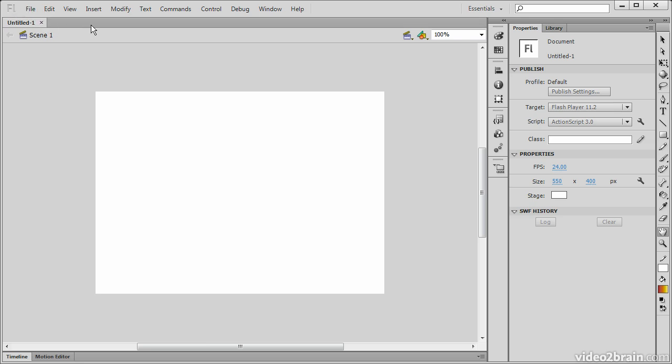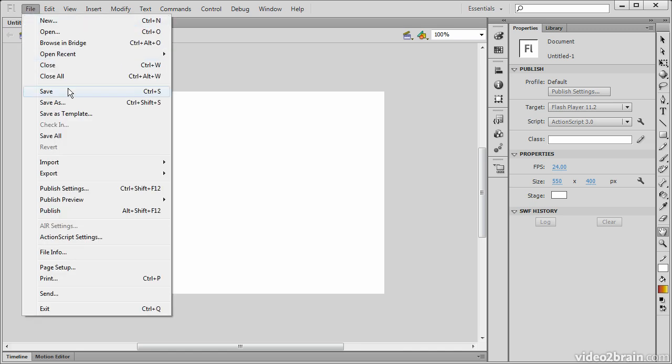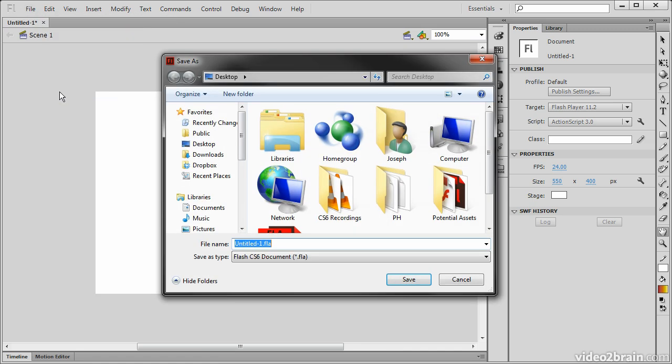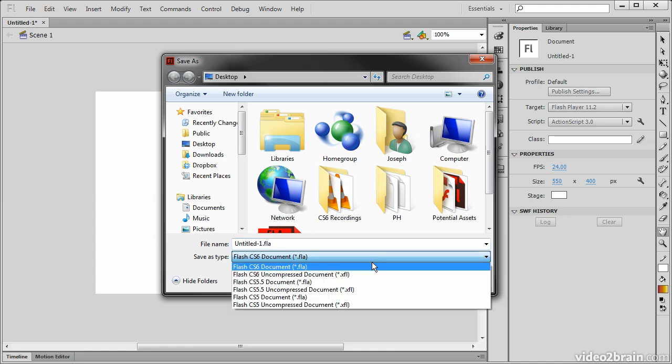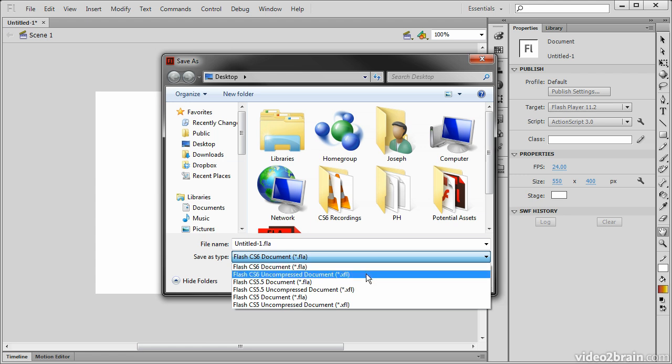This isn't yet any sort of a document format as far as a file goes until I actually go to File, Save. So when I do this, I can save this as an FLA, which is a Flash CS6 document, but I also have a number of other choices. I can also save it as an XFL.